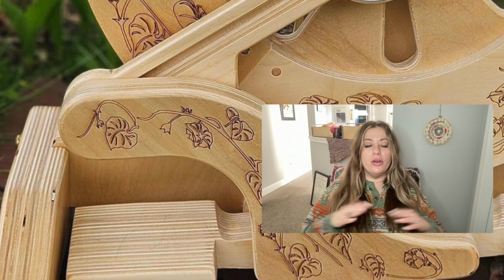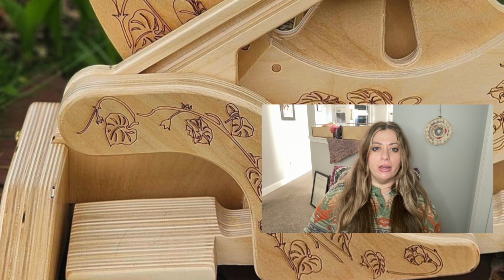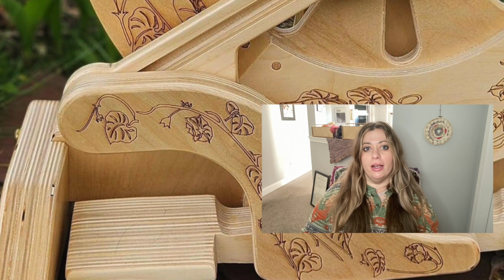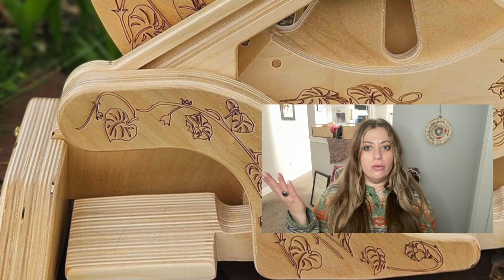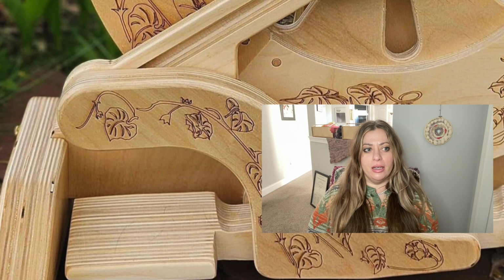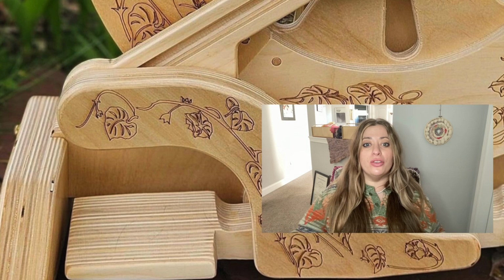If you can take having to fight with your wheel out of the equation, then you just have to worry about your feet and your brain and your hands. And that's enough to worry about for me on any given day. So at least you don't have to worry about your wheel. So smooth treadle, and also innovation. This is not a spinning wheel brand that is resting on its laurels of past design. It's constantly improving itself. So there you go.